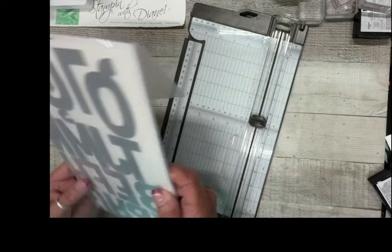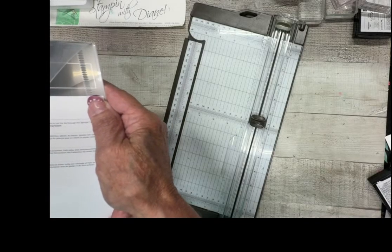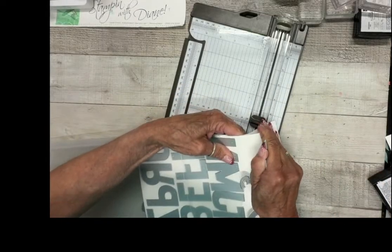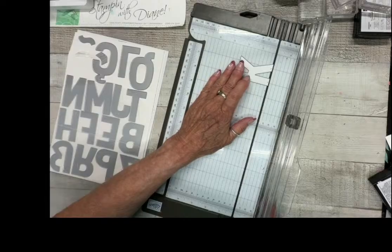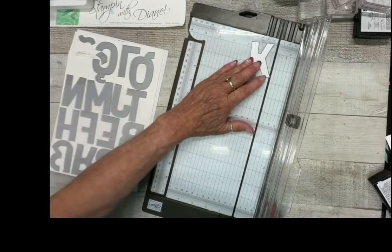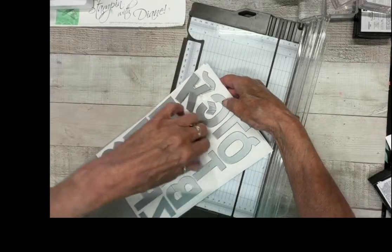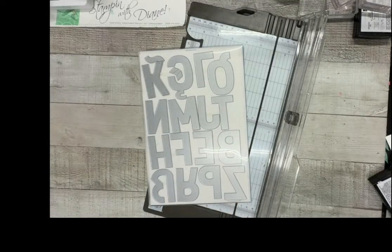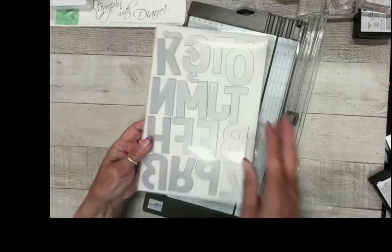How high are the alphabet dies? It does tell you on here, but you know what, I'll just go in and measure these. I like how big they are. They're great for a lot of different things. They are 2 1/4 inches by approximately, depending on what letter it is, by 1 1/2. So 1 1/2 by 2 1/2. And they are very big. And of course, you get your circumflex, you get a lot of different ones on there. But they're really, truly amazing. And like I say, you can do an awful lot with it for memory keeping. But I think you can also do it for an awful lot of 3D projects.